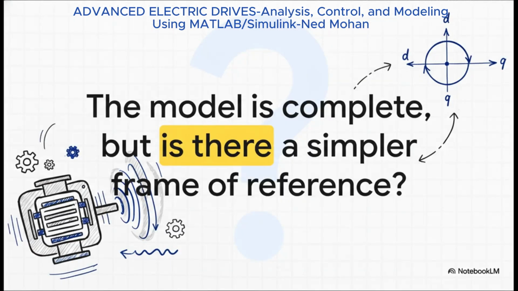So, we've built this incredibly detailed and accurate model. It works, it's perfect, but it's also pretty complicated, especially when things start moving and spinning. So what if I told you there's a much, much simpler way to look at this whole system, a kind of secret perspective that unlocks a whole new level of performance and control? Well, that is exactly what we'll be exploring in our next explainer.